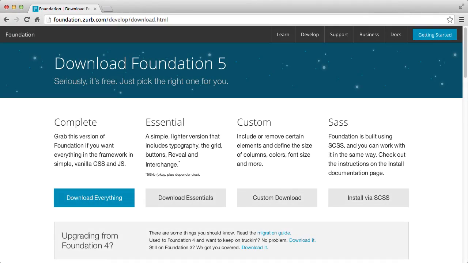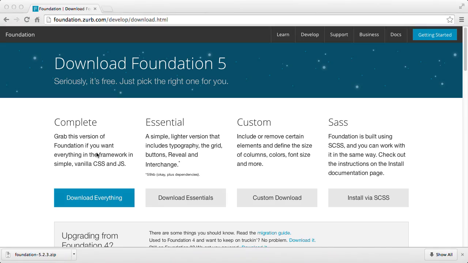Now that we have some very basic HTML in there, we're going to need to clean it up a little bit, make it look a little nicer. We're going to do this by using Foundation 5. You can really use any kind of front-end framework that you want. I'm just going to download the complete version of Foundation 5 and show you how to integrate that into our templates and work with layouts. So go ahead and click on the Download Everything button under foundation.zurb.com and then download.